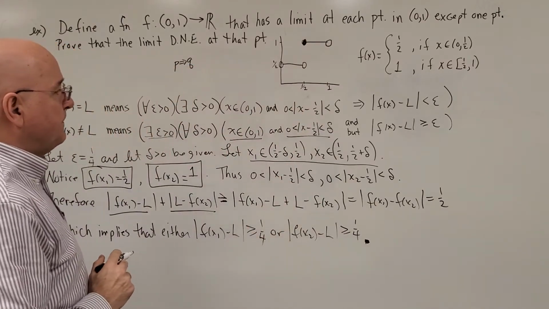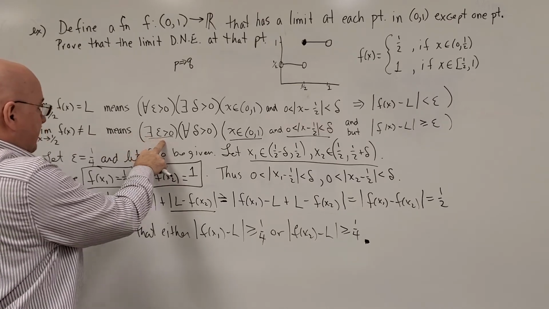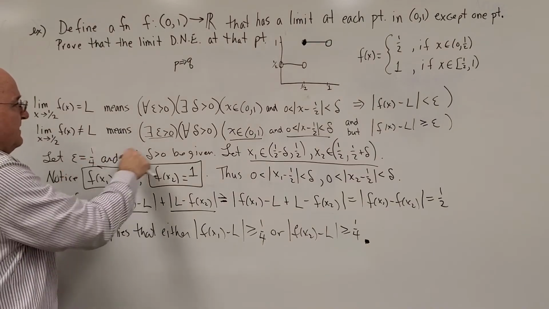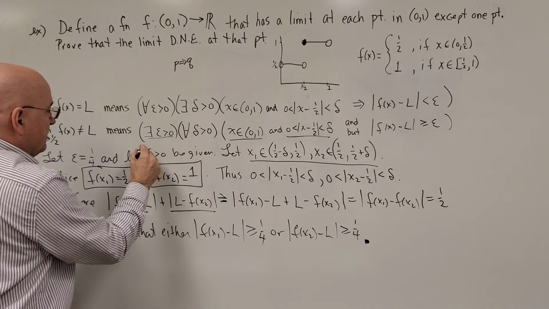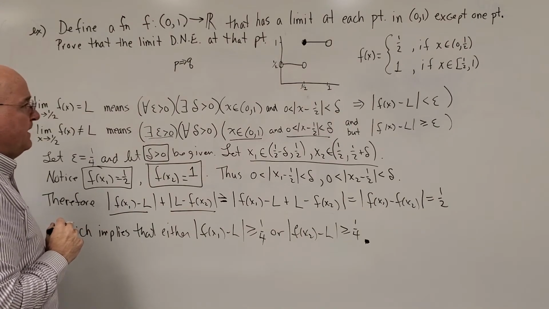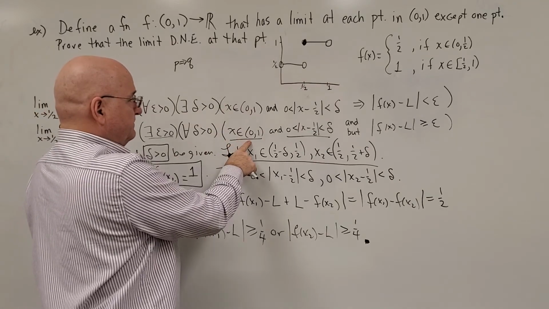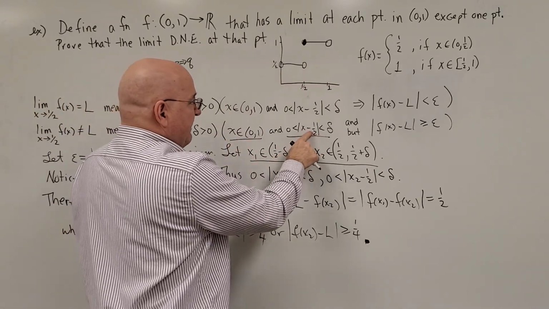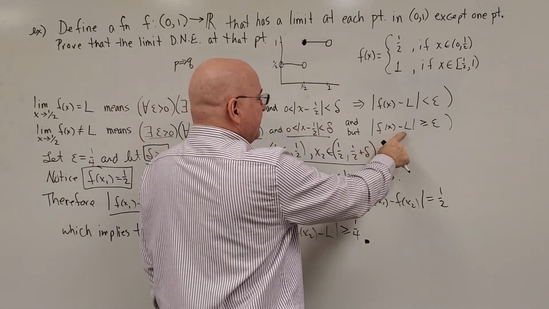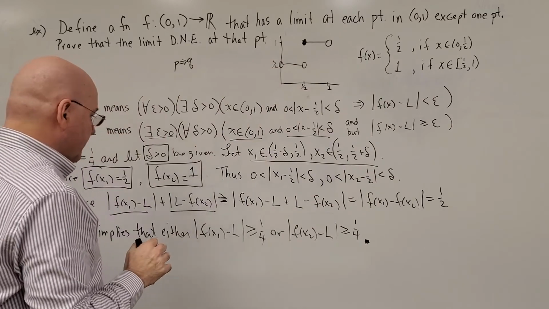And that's the end. All we had to do to prove this is show that there exists an epsilon. I chose 1/4. I could have chosen any number smaller than that. Such that for every delta, so I chose an arbitrary delta. Since I didn't give it a value, it means it works for every delta. All we had to do was find one value of x that's within delta of 1/2, but where the absolute value of f of x minus L is greater than or equal to epsilon. And our epsilon was 1/4, so we found one.